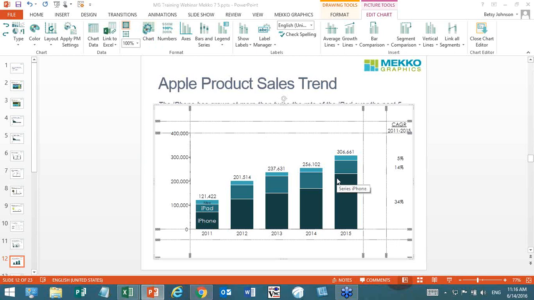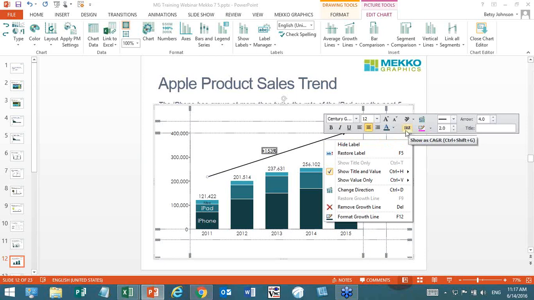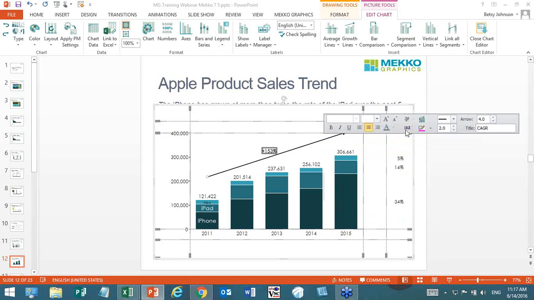Okay, so we just did the magic of creating a CAGR column, and I also want to create a growth line for this chart and designate that growth line as a CAGR growth line. So in my edit chart toolbar, I've got this function for growth line. It goes from first to last bar. And then if I just select that arrow, select that line, and right-click, I have the option to just very quickly show it as a CAGR as opposed to an absolute value. There we go.